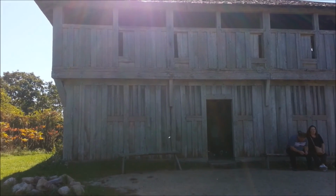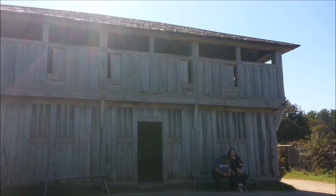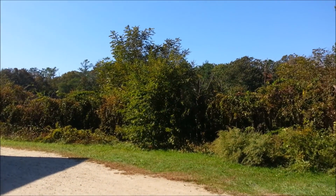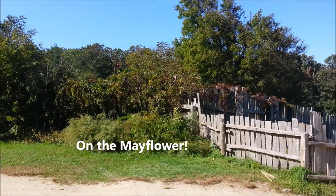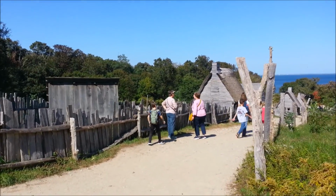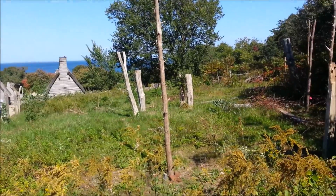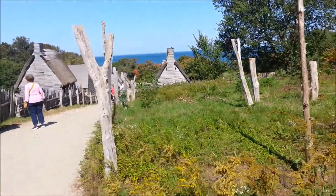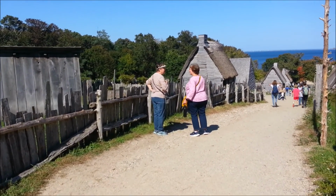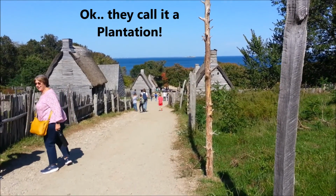We just came out of one of the barns here, and there's a person who plays a period role, and the girl in there was telling about the trip over from England, I believe it was, and coming here. And there's the village on down here. So there's some area up here. It looked like probably they had gardens and stuff. So this is going to be the actual Plymouth village. And I hope I get it right. If I get anything wrong, I'll correct myself with annotations.